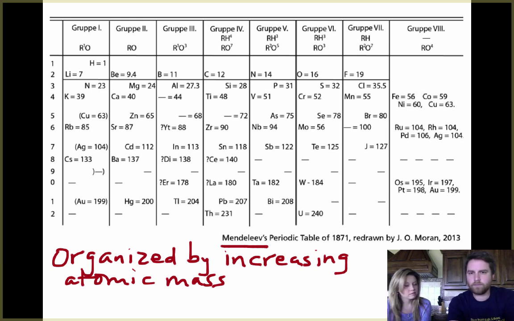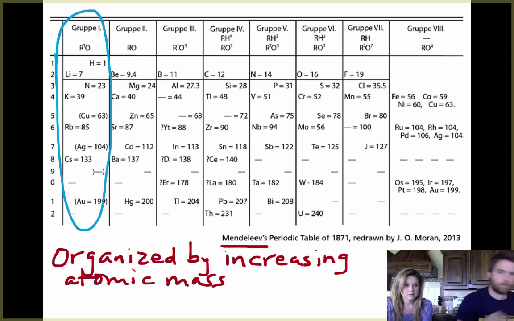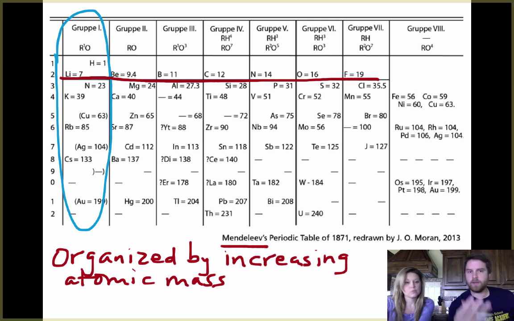So he put the families by reactivity and then everything else by atomic mass. Just to be clear, these guys right here were all similar properties, and then as we move across, see across this line right here, that was increasing mass. So lithium had a mass of seven, beryllium 9.4, boron, carbon—so those are all the mass numbers right there. Increasing mass, similar properties. But then something happened that was discovered that actually made this a bad idea.